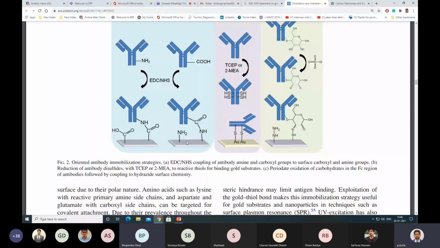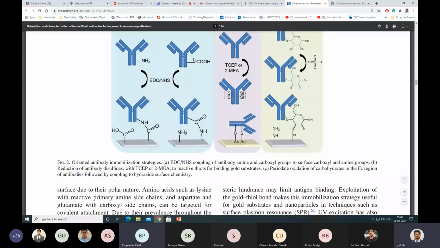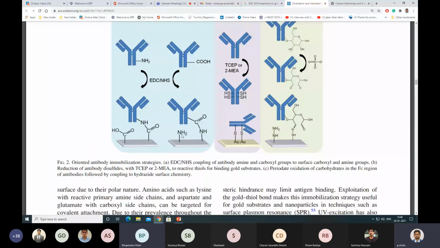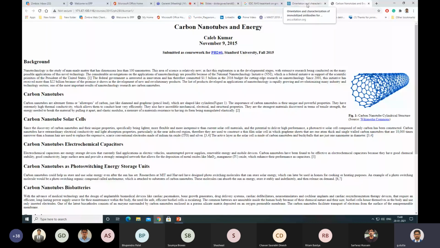This carbon nanotube entity already contains COOH group. Right, carbon entity already has COOH group there, but sometimes it is not sufficient, because of some aerial oxidation, some COOH group will be there, but it is not sufficient. To make sufficient COOH group, you can oxidize the surface. So how can we get more COOH group? One way is oxidation. You can oxidize the surface. Okay. Clear?